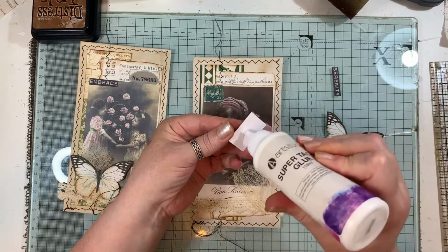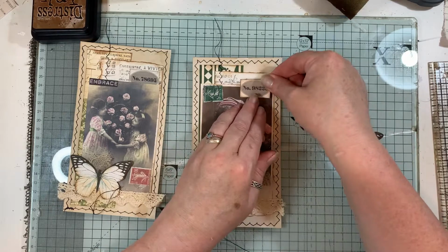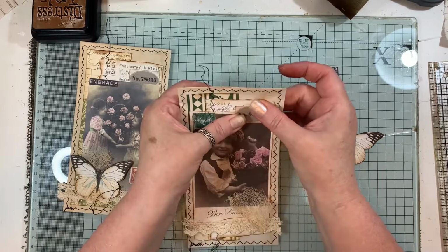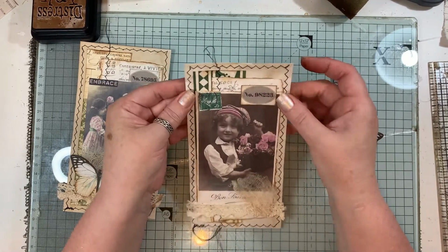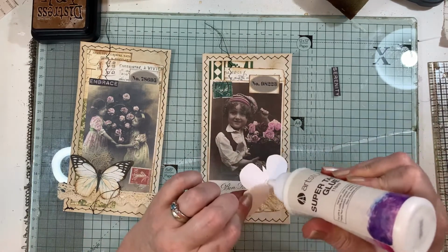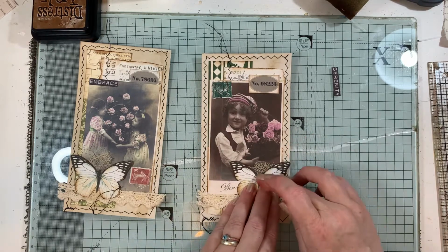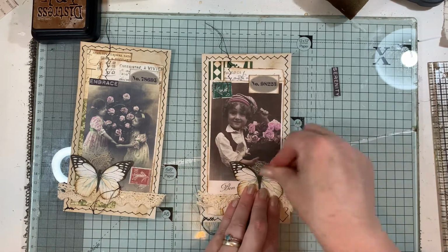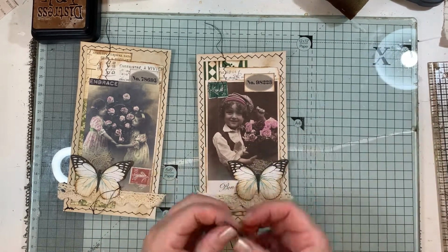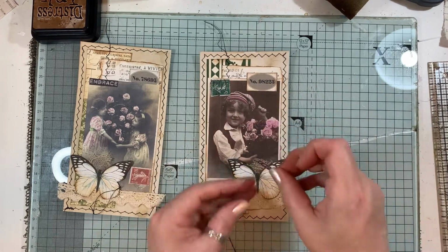Okay, I will glue that on, like so. And got the cheesecloth there, and a blob of glue. I don't want it hanging over too much. Don't mind it a little bit. Actually, it's not hanging over too much. Right. Just gonna, no, I don't like that. So I'm just gonna pop it there.